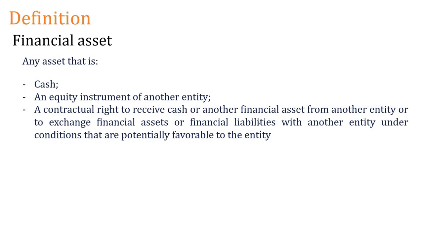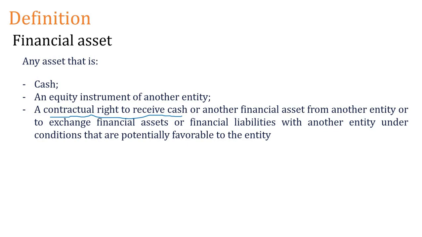Now, say for example, the very first example which I took. When I go to the bank and take a bank loan, from the bank's point of view, they have a contractual right to receive cash, isn't it? Or else we'll take a simple example. I am purchasing some goods from a company on credit basis.